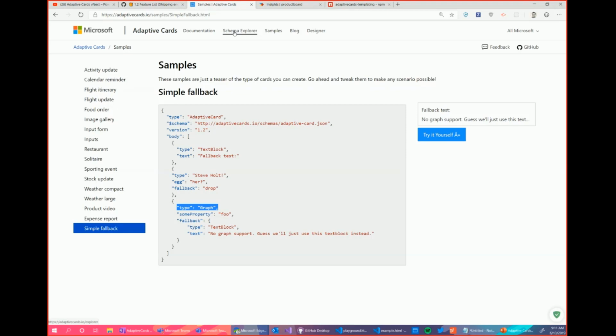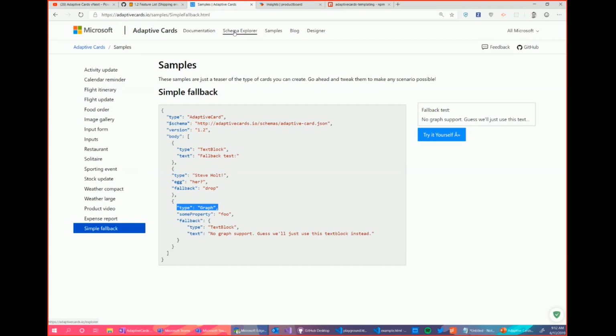If you're writing a card into Teams or Outlook or the Windows timeline or any of those partners like Cortana, well, you're going to get what they offer. And in fact, in some cases, they've actually extended the schema themselves. For example, in Outlook, there's an action HTTP that works in Outlook.